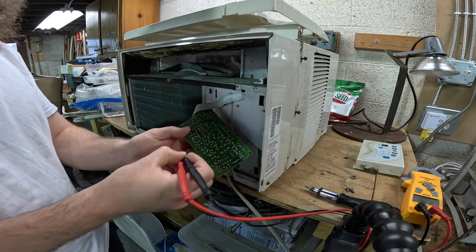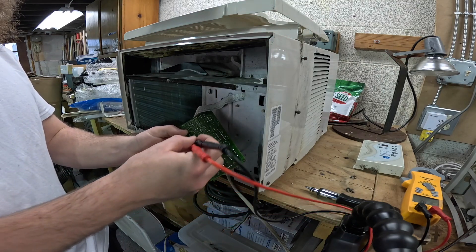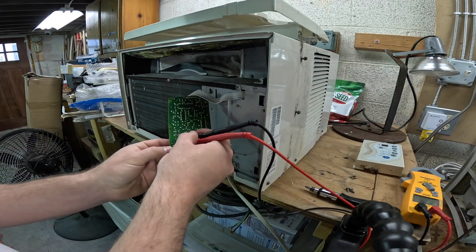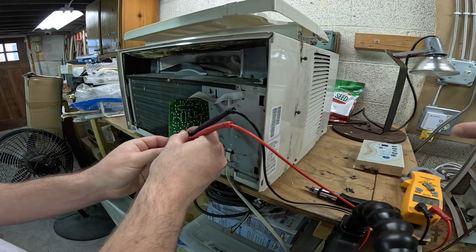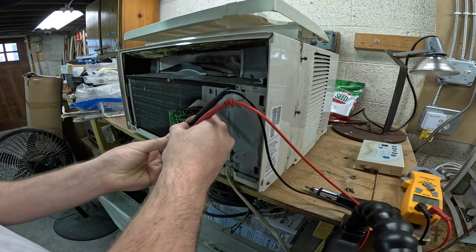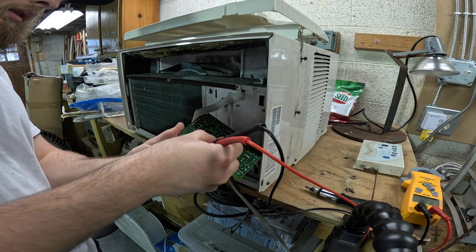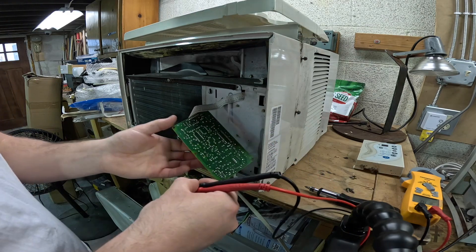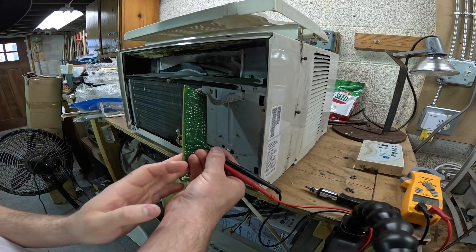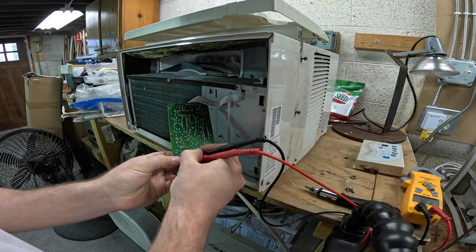It's going to the side, but we don't necessarily know that the button is the same orientation. Although we can tell because one of these is all the time. So try pushing the button in and see if the beeping stops — it seems to have no effect. So we have to find which side has connectivity and then short the other side, and that should fire the thing up.